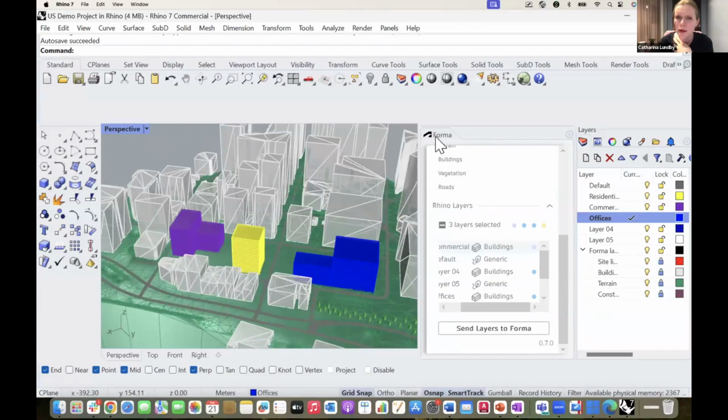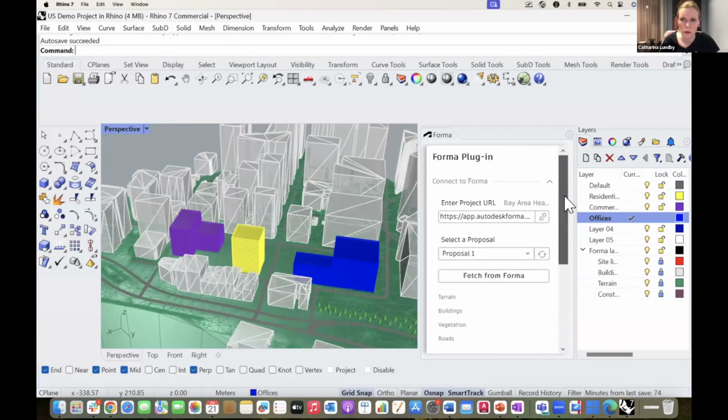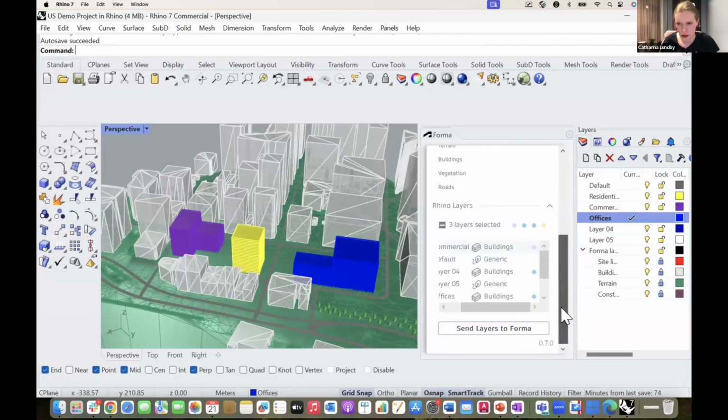To the person who wrote this, do you mean this button, as in when you click the Forma plugin, Rhino freezes? This happened to me a few weeks ago, and when I updated to the latest version, the problem went away. So if you haven't updated the plugin, that could be a bug that's there from before. So I would advise you to use the latest version.